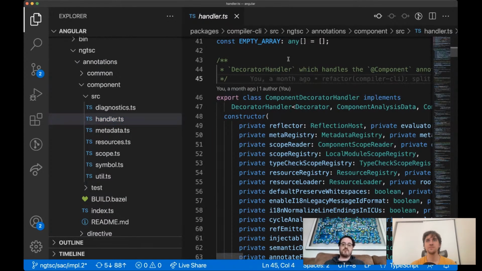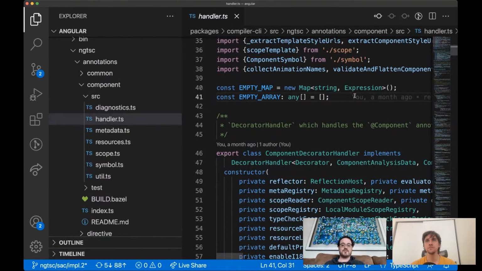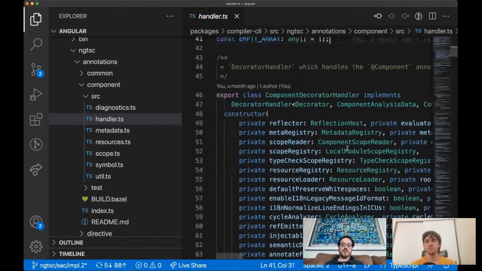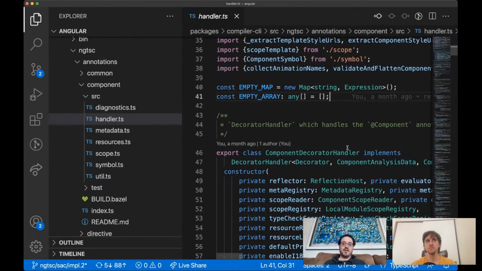We basically have, for our purposes, two phases of operations. The first is called the analysis phase. You can imagine someone hands you a whole application, right? The first thing the compiler does with this application is look at each of the classes that have Angular decorators on them. All of the components, all of the ng modules.